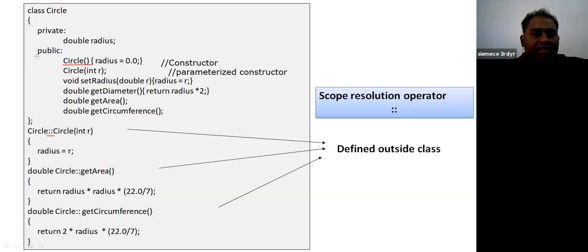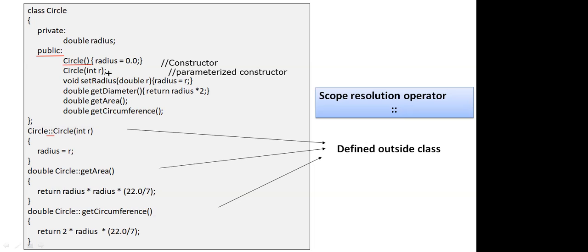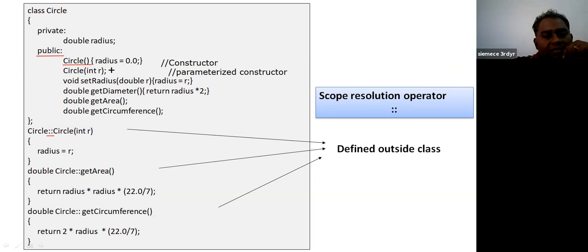The reason is this method has been defined as public. Since this method has been defined as public, and the implementation is not here, that means the implementation will be there, but it is outside this class. That is the reason, since we have declared it outside, we have used this scope resolution operator. The scope resolution operator is not required if you declare this inside this class. See here, this circle.